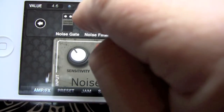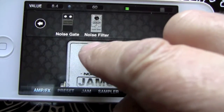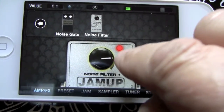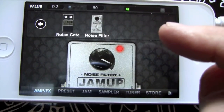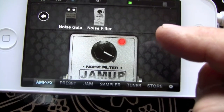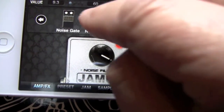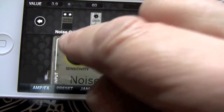We've got noise gate active. Double-click that — we have two choices: noise gate and noise filter. With the higher-gain amps, the noise filter doesn't really have that much effect compared to the noise gate; the immediate change isn't there. Go back to noise gate and you can see — boom — cuts it right off. Bring out some decay.